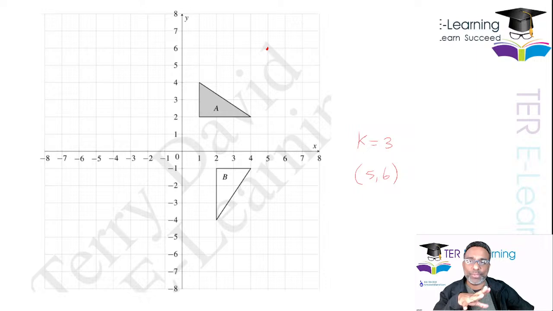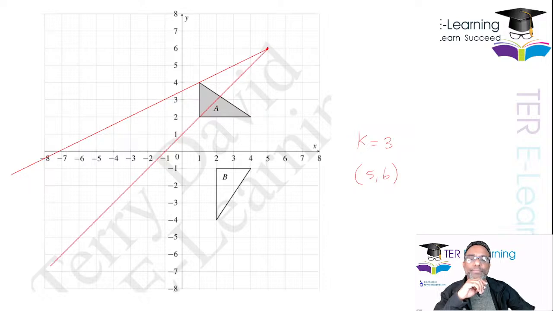Now, what you have to do in the exam here is draw some construction lines. So start from the center of enlargement. And what we're going to do is draw these projection lines here. So it looks like this. I'm going to draw the next one, passing through this point here. We're going to draw the next projection line here.